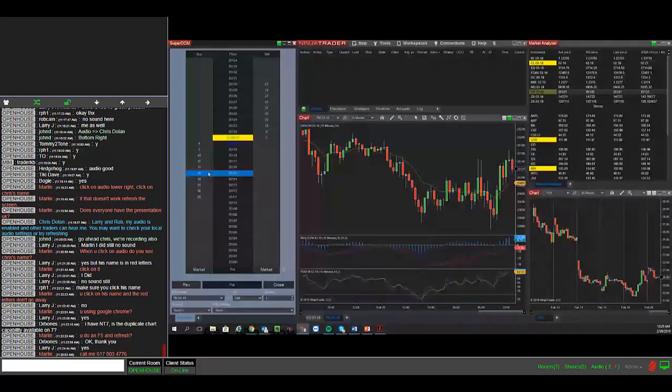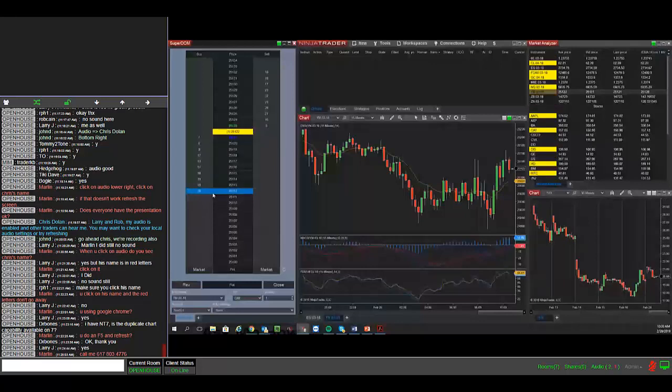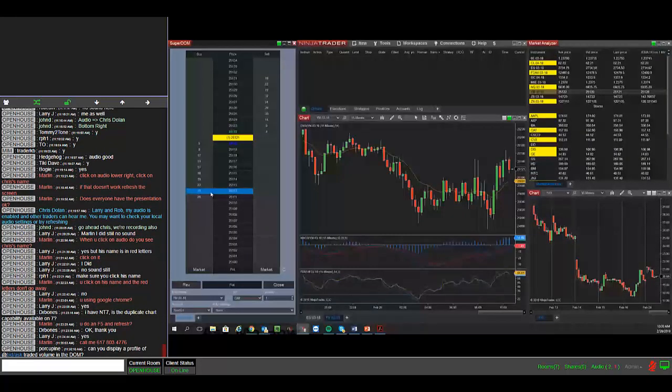So right now there's currently 35 contracts. Well, that number is going to change, but you can see the number of contracts that are waiting to be bought or sold at a specific price level, like 25, 11, 12. It looks like right now there's between 20 and 40 contracts at that price level, but the market's moving pretty quick right now, especially on the mini Dow.